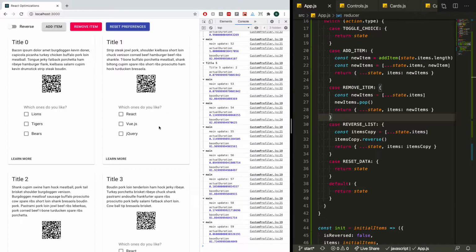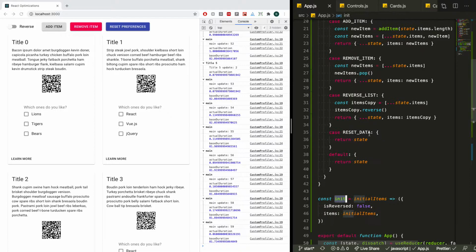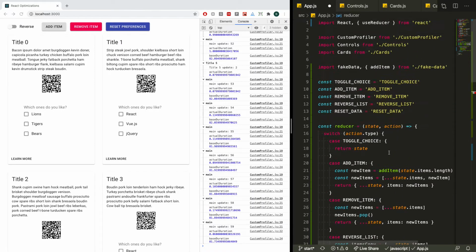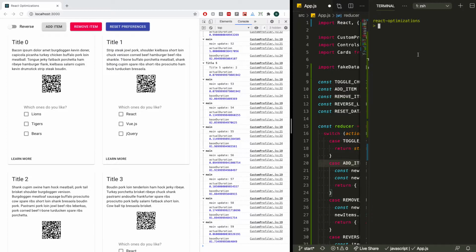All right, we've got reset data. This one should be pretty straightforward as well, because we made this init statement. We can go ahead and say init, and then pass in the fake data, but I'm actually going to make a clone of it. So I'm going to write clone around it. Now, clone doesn't actually exist here yet, so we need to install a package that allows us to do a deep copy. I'm going to open up the terminal here, and we're using yarn, so yarn add rfdc. That stands for really fast deep clone.